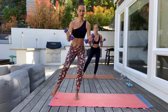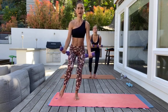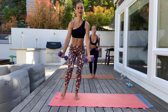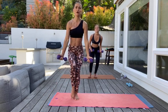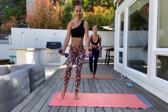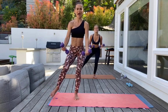Come on, bend your right knee a little bit more. Sit down a little bit deeper. Tap the left foot out to the side. And go for 8, 7, 6. Shift the body weight back to that right heel. Feel that burn. 5, 4, 3, 2, and 1. Good job.